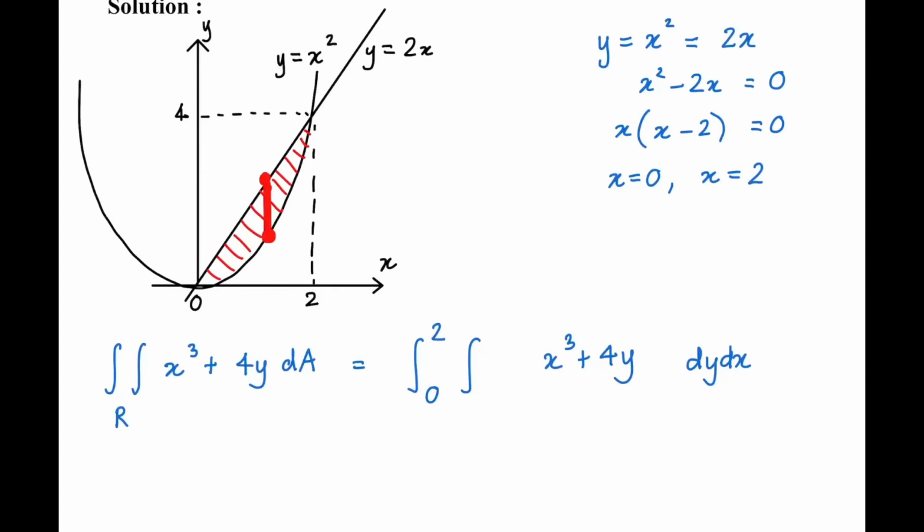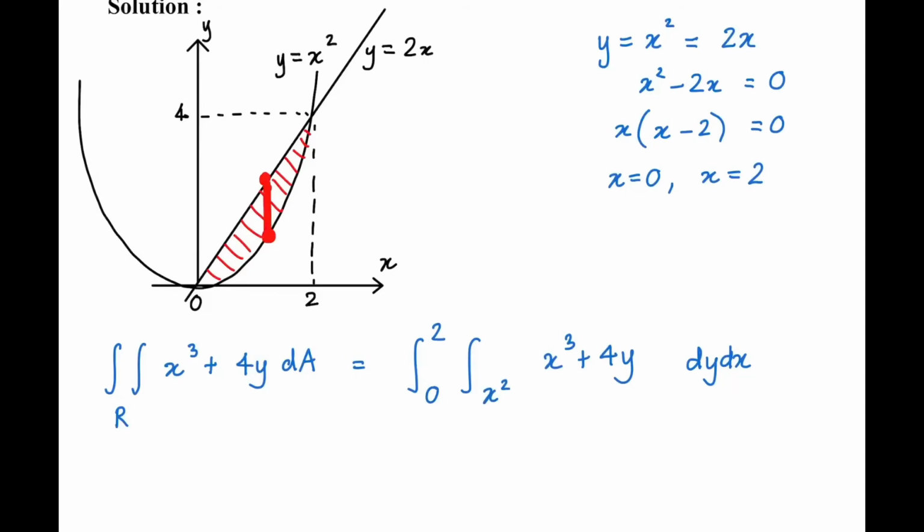Our lower limit, which is there, is on this curve, which is y equals x squared. So this is a tricky part. y equals x squared is going to be our lower limit, but you cannot put a function inside there. What we want to find is the values for y. Since y equals x squared, what we need to put there is only x squared. So I'm going to take this off. I'm just going to put there x squared.